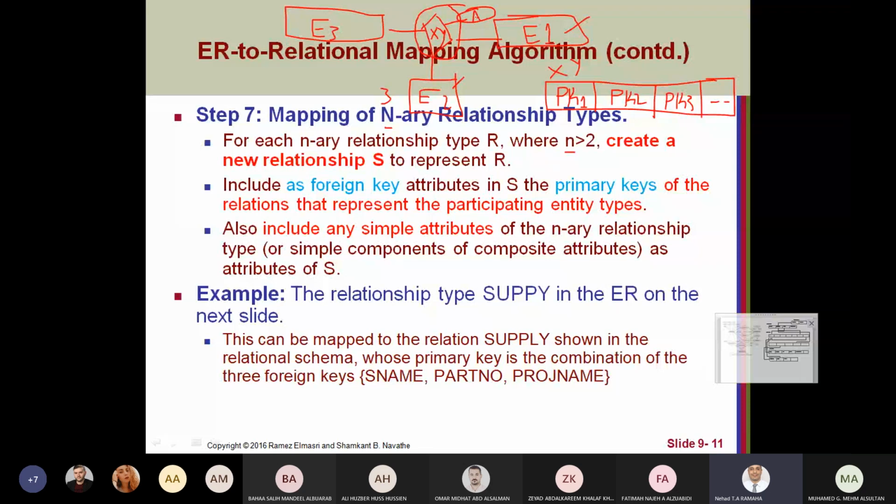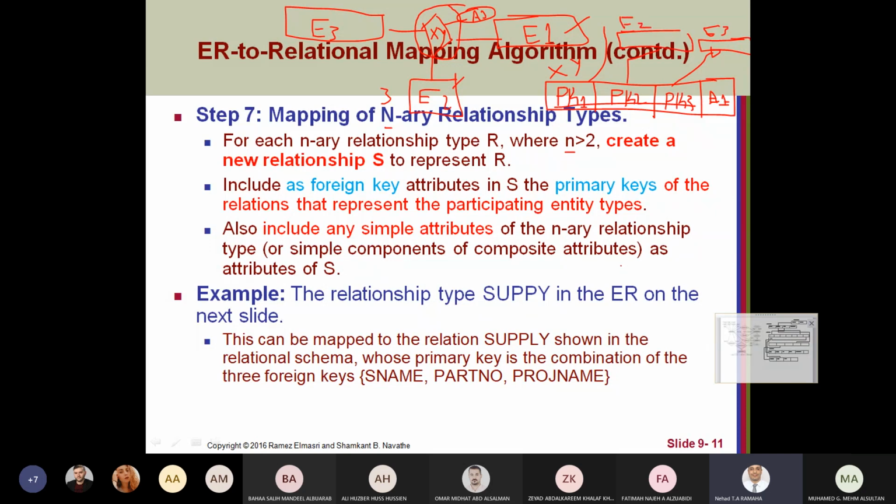For example, if you have attribute A1, then you will put A1 also. The primary key for the new table or the new relation will be all of these, and each one, of course, is a foreign key for its original. This will point to the primary key of E3. This will point to the primary key of E2, and so on.